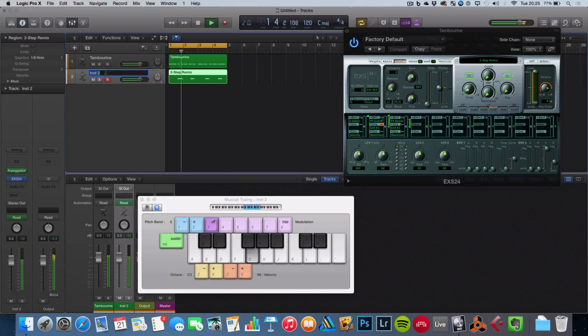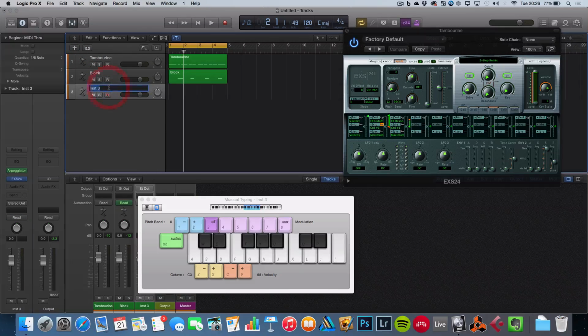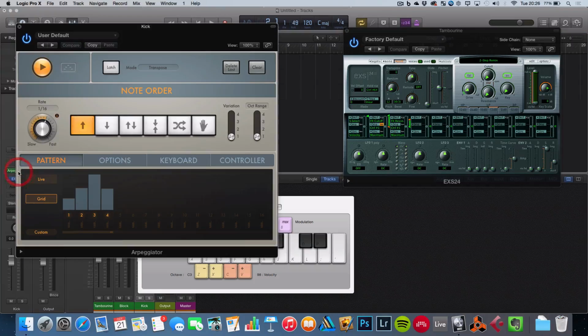I'm going to call that block. This is a really interesting workflow, and I'm going to make another duplicate here. I'll tell you what, let's get a kick down. And what I might want to do is in fact change the grid now. So we go instead from the 16ths to the 8ths.